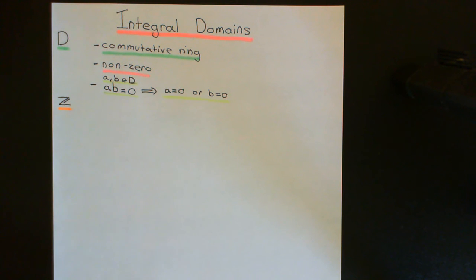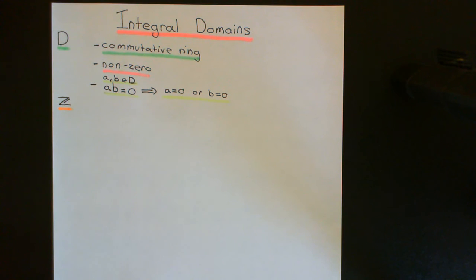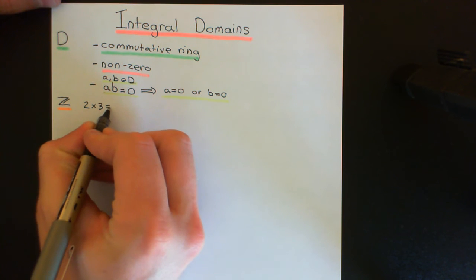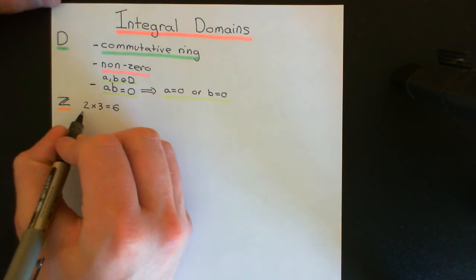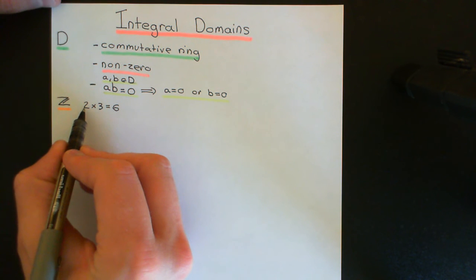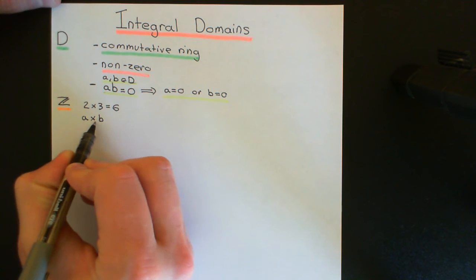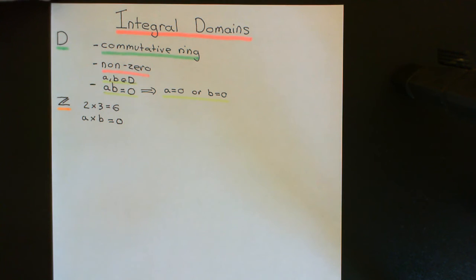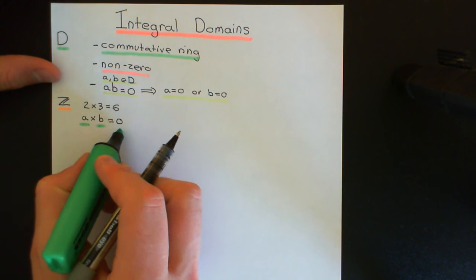Okay, so is it the case that whenever you multiply two non-zero elements of the integers together, you get a non-zero element? So let's say we take, for instance, 2 and multiply it by 3. We're going to get 6. Okay, and 6 certainly is not equal to 0. So here's an example, and that sort of gives us a bit of intuition. Basically, if I take a non-zero element A and I multiply it by another non-zero element, so these are not 0, how am I ever going to have it the case that I will end up with 0 here? Okay, can you think of any whole numbers that you can multiply together, any integers that you can multiply together that are not 0, where when you multiply them together you'll get 0?